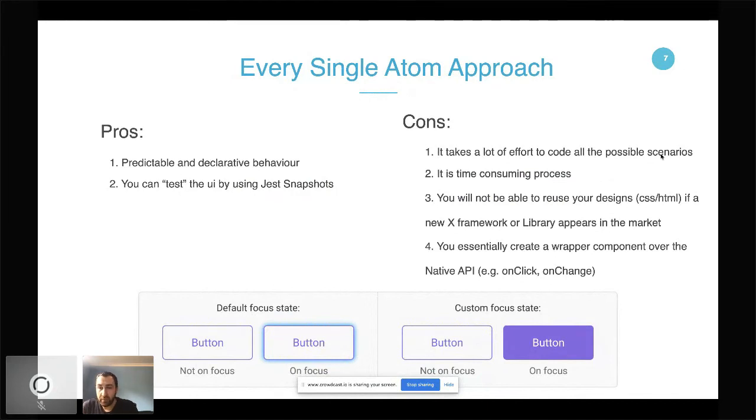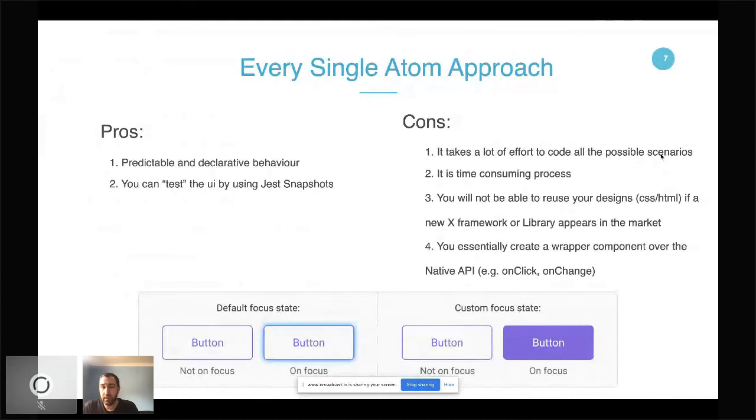It's going to be difficult for you to just remove the CSS because you built the CSS inside of this component, especially if you use the CSS in JS approach, where you use something like styled-components, where this NPM module only works well with React. So in this case, you bind yourself with the technology.